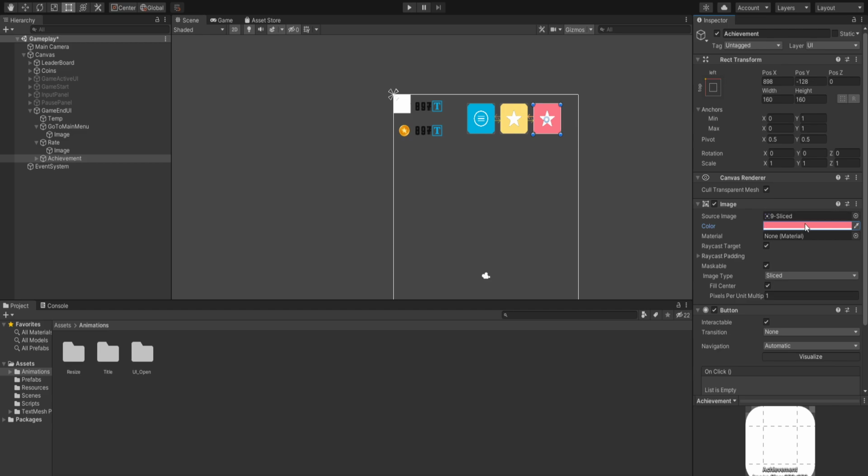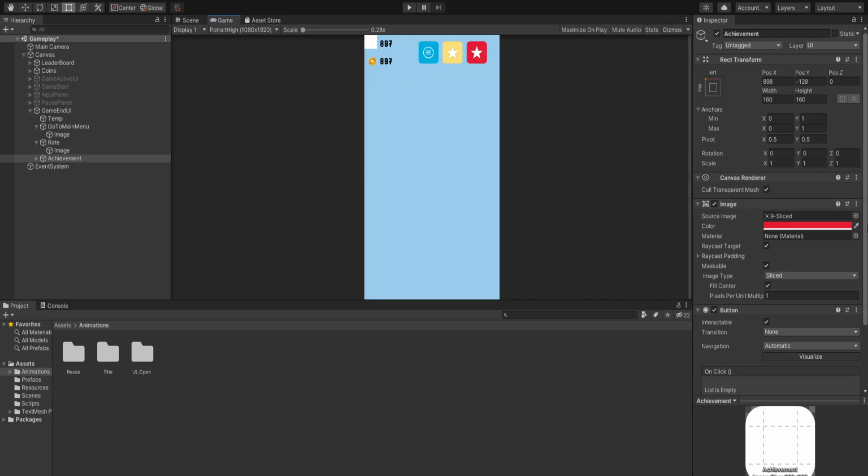E7 1D36. Let's do RGB. E7, 15 14 into 16 plus 7. 1D, 3 6 48 plus 6. So now it looks pretty much better.